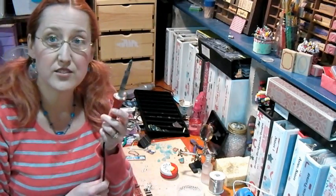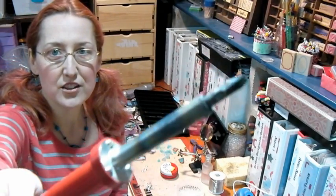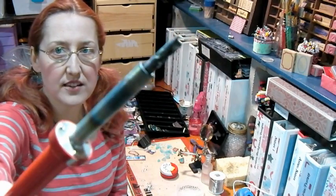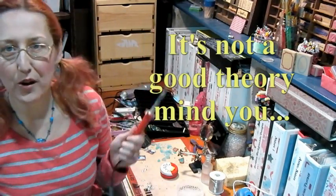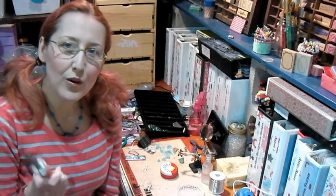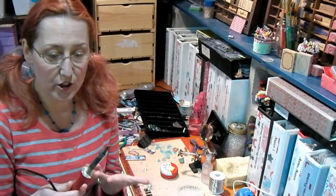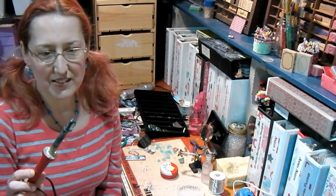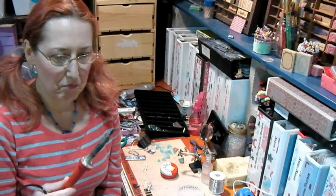Pencil-style soldering irons can be found at the hardware store for between five and ten dollars. I paid about five bucks for these, and this one is in really bad shape — it's got chunks out of it, it's severely oxidized, barely useful. I'm responsible for this and I'll tell you what happened: I have a glue-gun theory where I plug it in and leave it on so when I'm ready it's hot. You really don't want to leave these on when you're not using them — the heat just wears them out sooner.